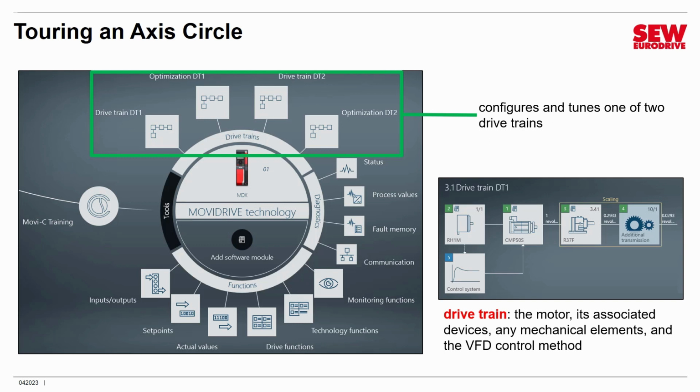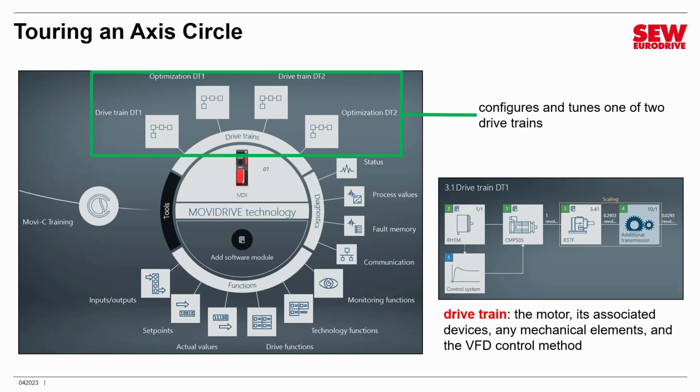There are other things you can add to drivetrains too. You can create custom units, all sorts of possibilities. And then there's one other thing, which I haven't talked about there. It's the one at the bottom, the control system. That is the algorithm that the VFD is using to control the motor. It's one of those 4 motor control modes, VF, VFC+, CFC, or ELSM. All these things are the drivetrain.